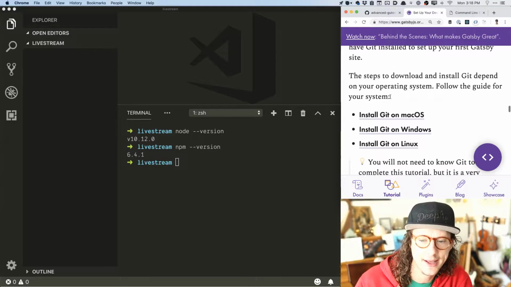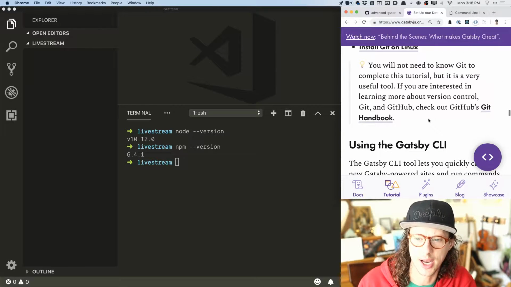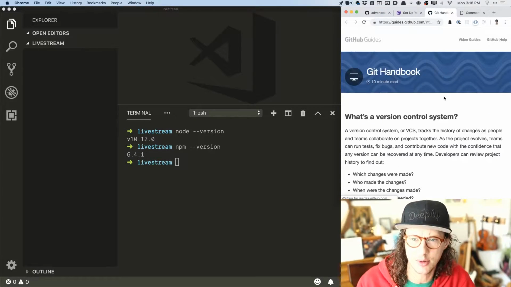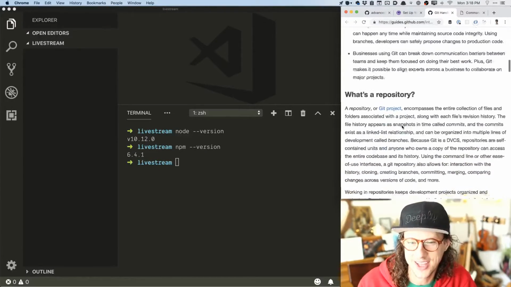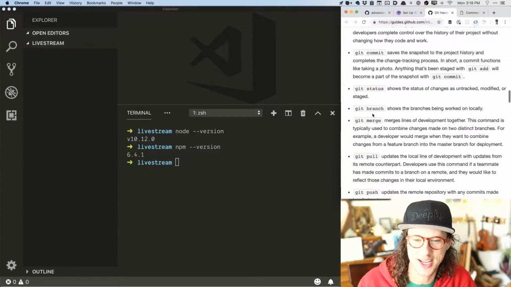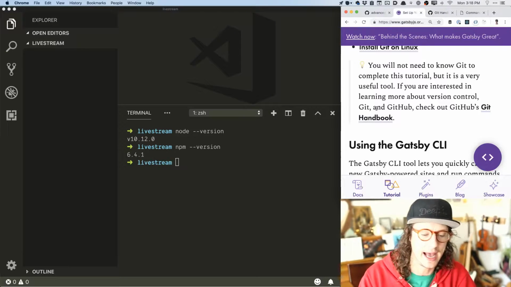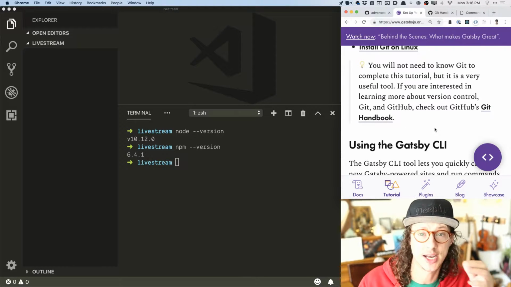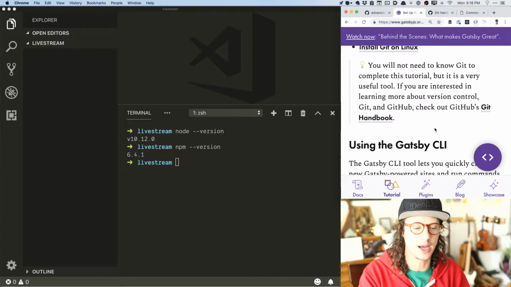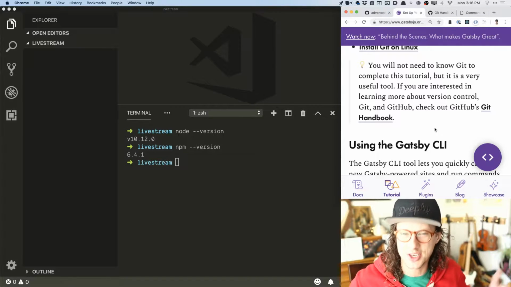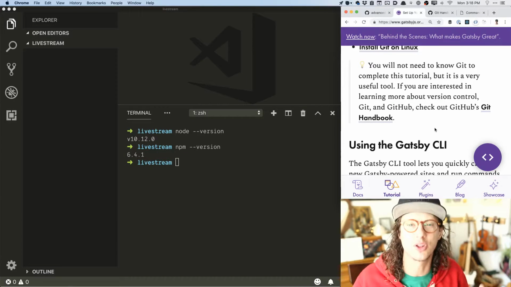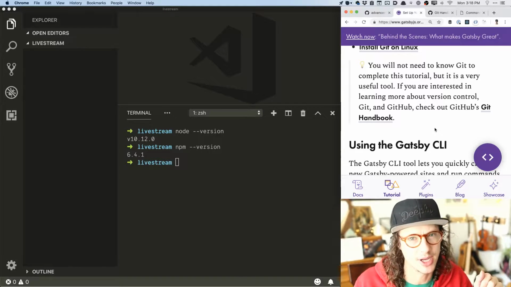working with Git yet, check out these resources that'll help you get up and running, as well as this Git handbook, which tries to simplify Git at a high level in about 10 minutes so you could understand it, as well as get some idea of what some of the commands you're going to see. I know that this could be a lot when you're just getting up and running, but if you take the time to try to learn every single one of them, it might actually take a while. So I'd suggest just familiarizing yourself with them and then trying to pick them up as you go along.